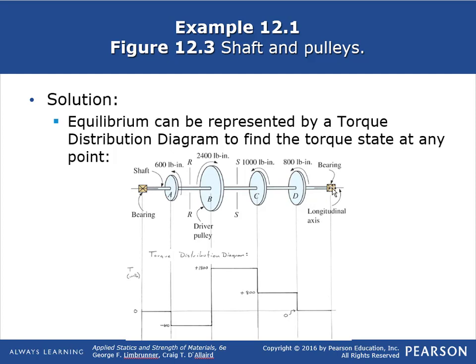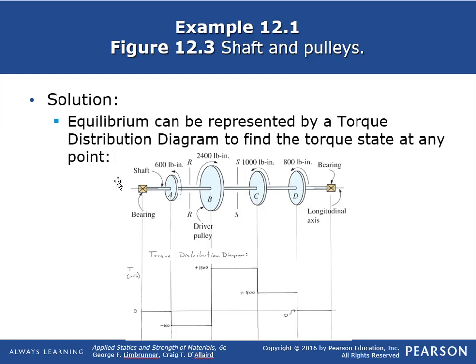The bearing locations do not add or subtract any torque. There's a little friction there, but we're neglecting friction for this particular problem. So from the bearing to point A, we have a torque status of 0. At point A, we're subtracting 600 pound-inches from the power in the shaft, so that's negative 600. And then at point B, we're adding 2,400 pound-inches, so that takes us up from negative 600. This is kind of like a shear and bending moment diagram, a shear diagram that we're going to be talking about in the next lesson.